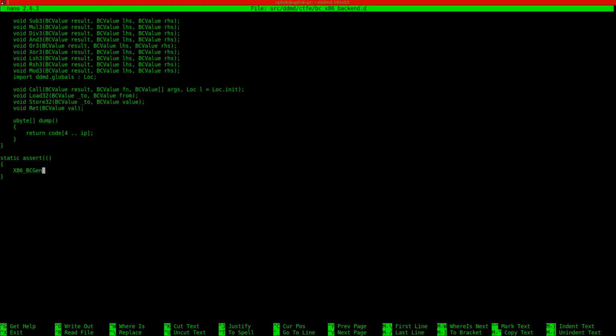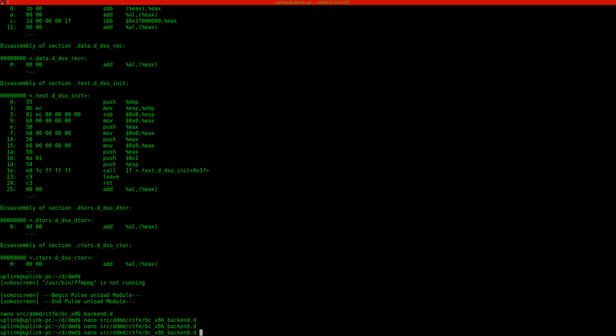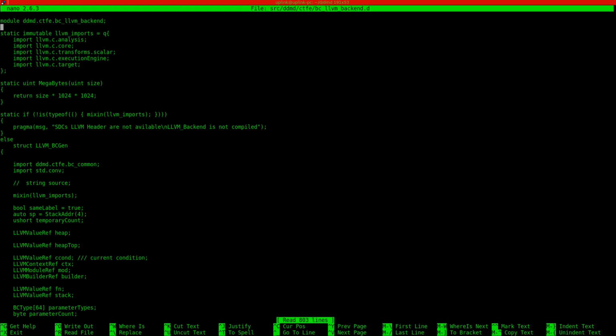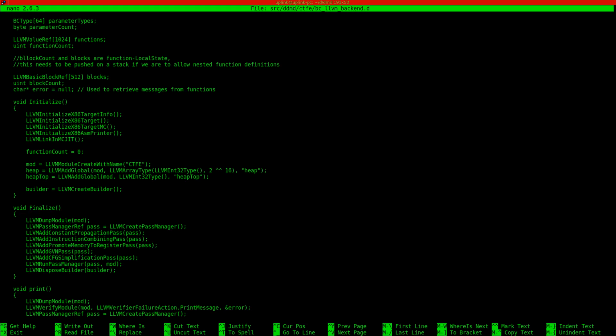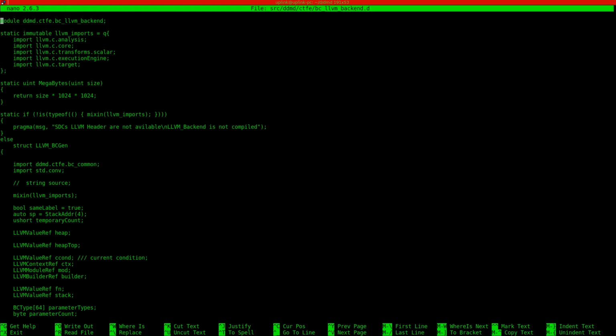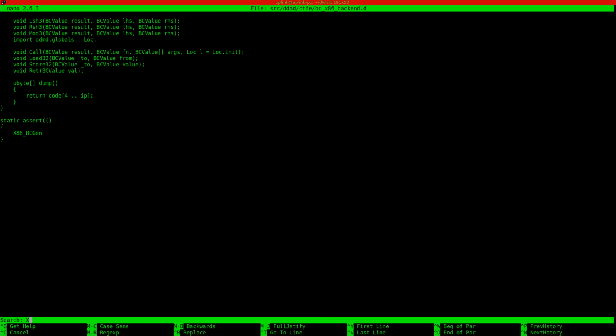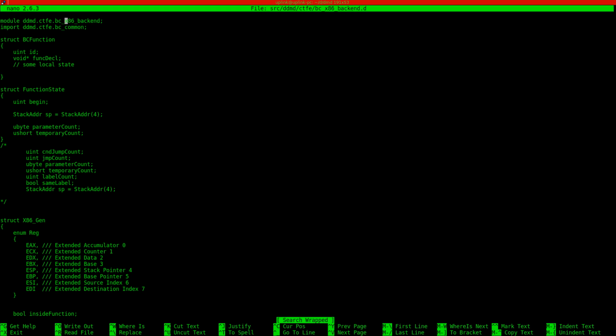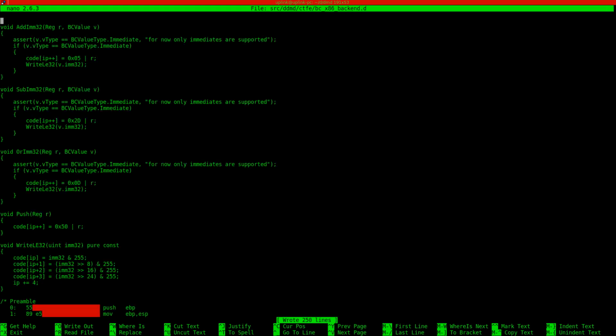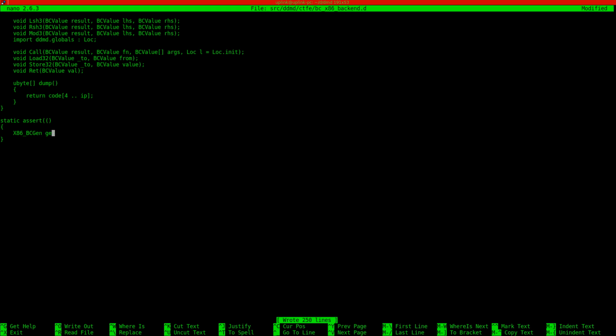We called it x86 gen. How's the LLVM backend called? It's called LLVM BC gen. So yeah, I guess we call this x86. Let's call this BC gen as well. This is our gen.